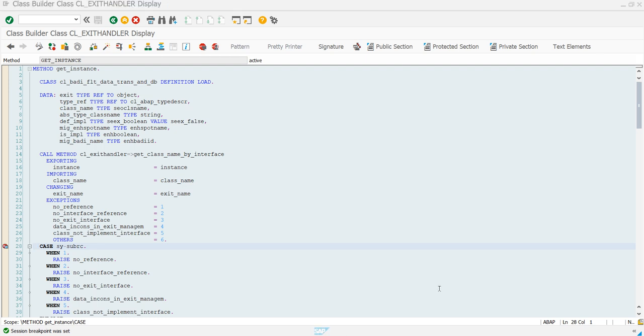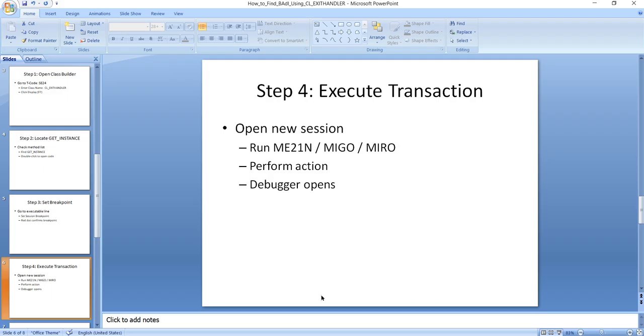Then the next step is step 4, and step 4 is to open a new session and run transaction ME21N, MIGO, MIRO, whatever T-code we want, so that we can perform the action, and after that the debugger will automatically open.